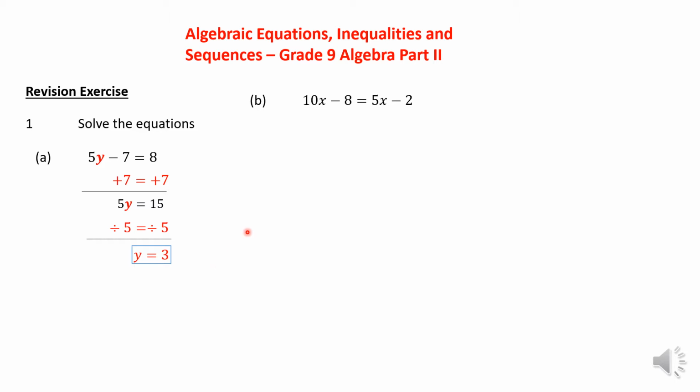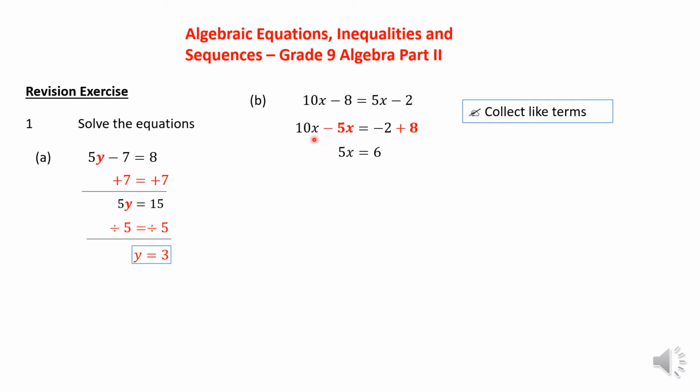Now, the second one here, you have got an x on both sides of the equal sign. So this is called having the unknown variable on both sides. So you then collect like terms. That means all the terms containing the x on one side, preferably on the left, and all the numbers on one side, because you cannot add and subtract unlike terms. So you now only subtract the coefficients.